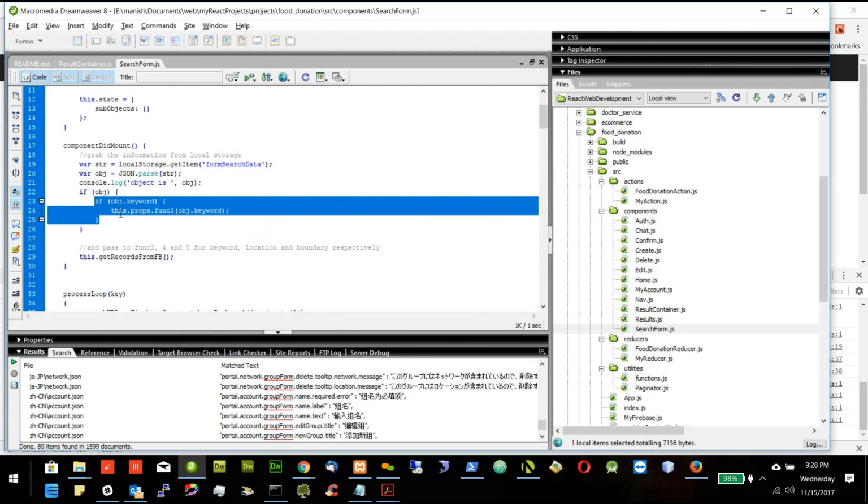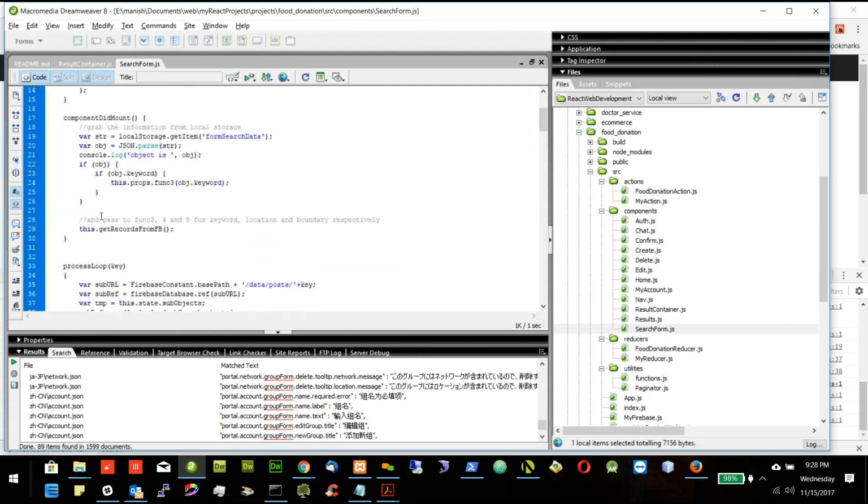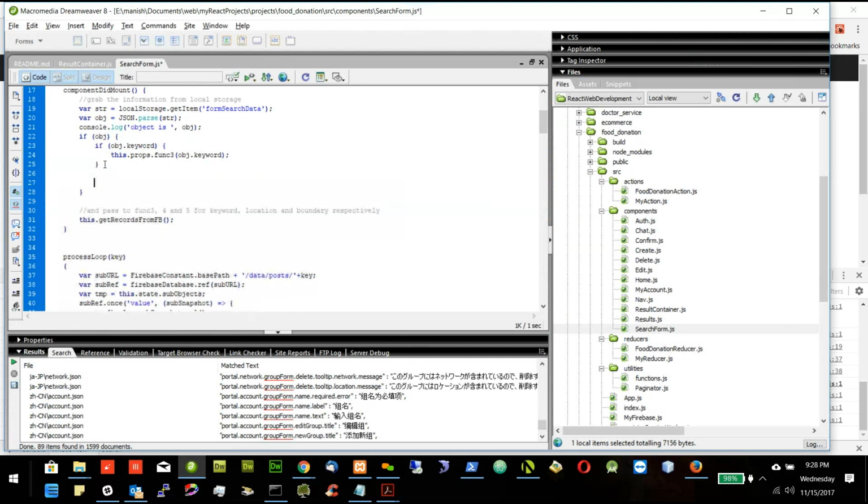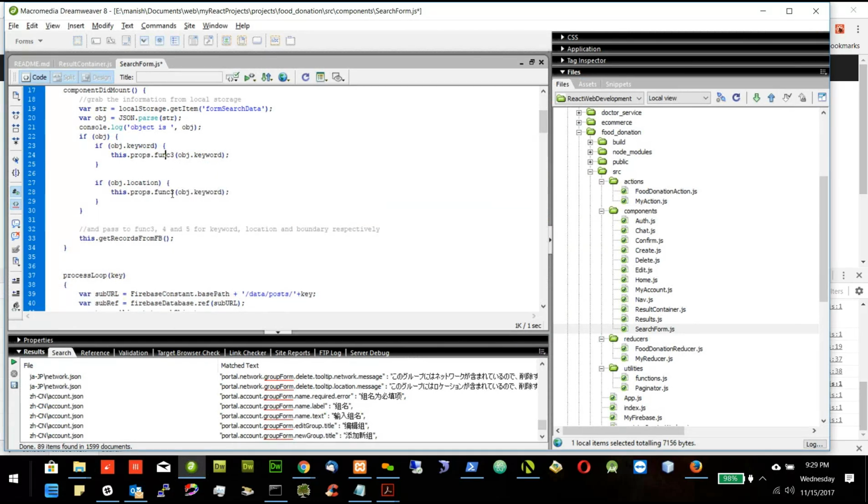Let's now try the other case. If we have object dot location, then I will call function 4 with obj dot location.